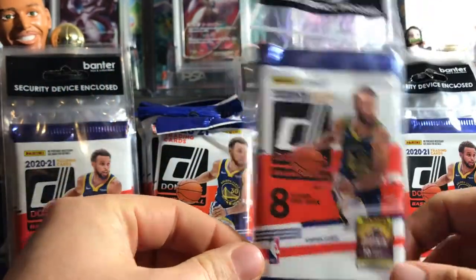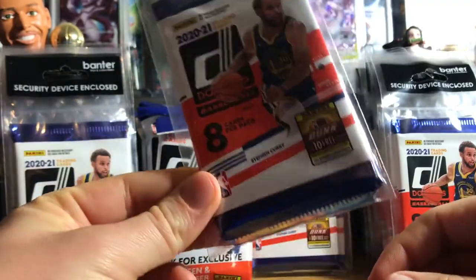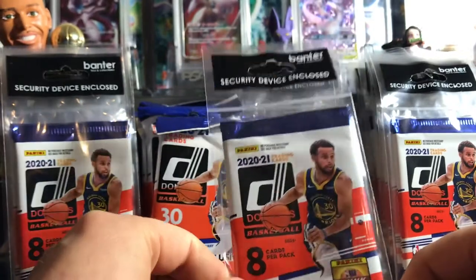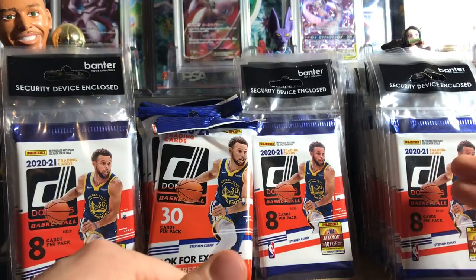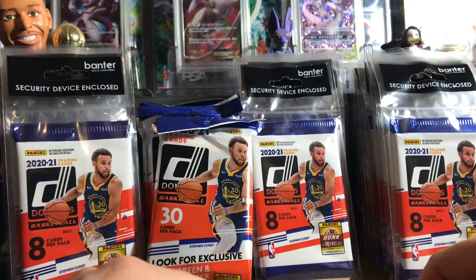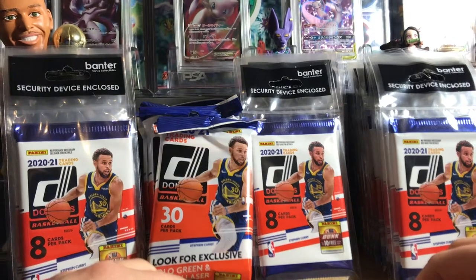So I hit big in one of my local Targets. They had 29 of these hanging up for $4 a pop, and I couldn't say no. They have no limits, so I figured, $4, 29 packs is kind of a no-brainer to pick all those up. Should realistically get at least one autograph in there. Not sure if we'll get it, but it's part of the game, it's part of the risk, I guess.